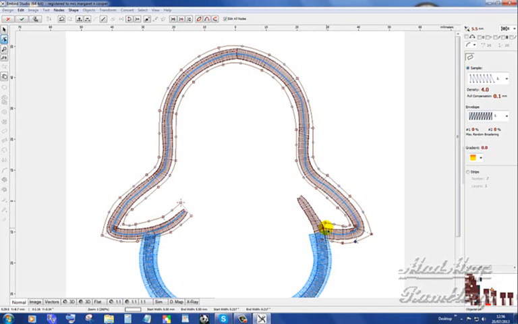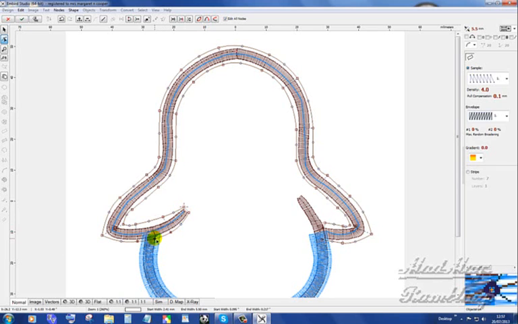Now because I don't quite have the finish that I want on this end and the start that I want on that end, I now go to A, which allows me to edit my nodes individually, because I didn't really want it to be too heavy at the beginning and I don't want it to be too heavy at the end.